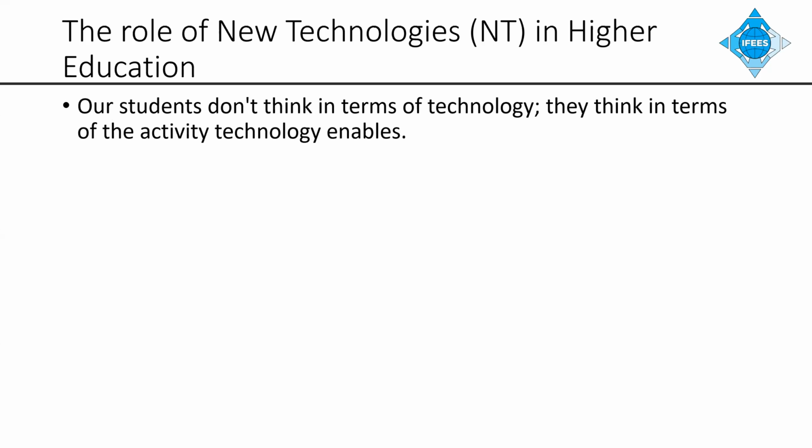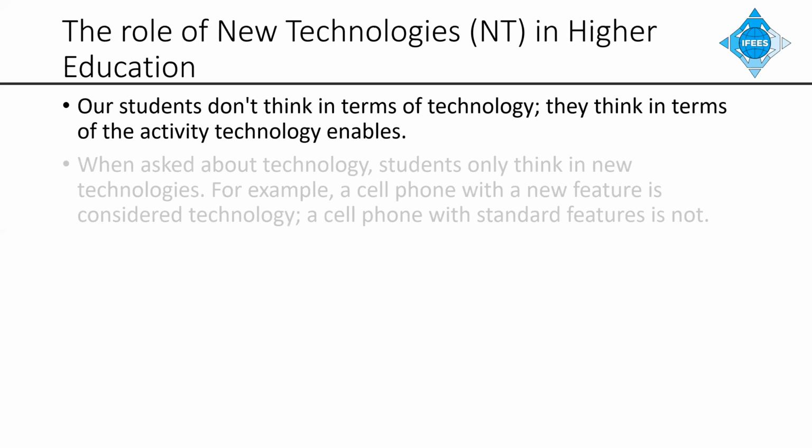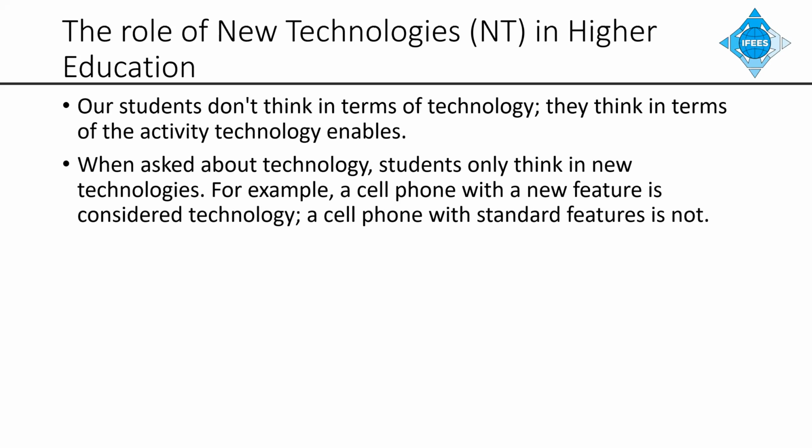I want to say that when we speak about technology, and particularly when we speak about new technologies, new is a relative term. Something might be new for some other people, but not so new for us. Our students don't think in terms of technology, they think in terms of the activity technology enables. And when we ask them about technology, the way in which they think about new technology is completely different from the way we professors think about it.